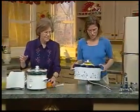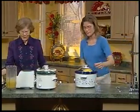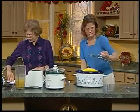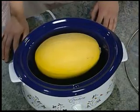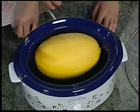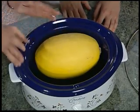Now this is a bigger crock pot. Whoops, I got the cord here. There we go. Yes, and now you can do all kinds of squash. And so this is a spaghetti squash. Any of your squashes, you just wash them and put them in here and no water.